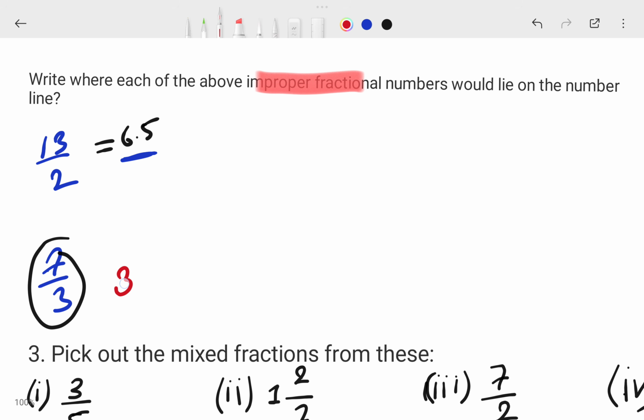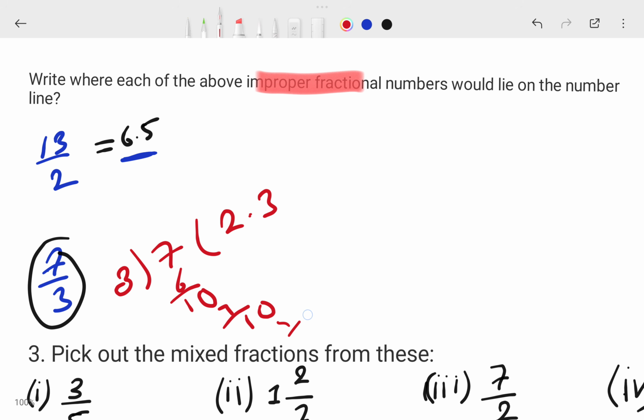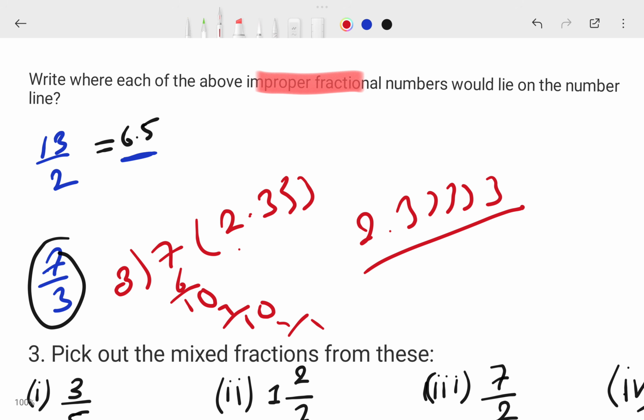We will just take the 3 and divide it by 7. Okay, 3 twos are 6. 1 will come. Now after that, just put a dot, and a 0 will come. So 3 threes are 9. 1 will come also. Then again you will take 0. Why? Because if you have already put the point here, you will take 0. After that you will get 9. Then again 1 you will get, like that 3 3 3. So it is continuously going like that, 2.3333. It is continuously going.